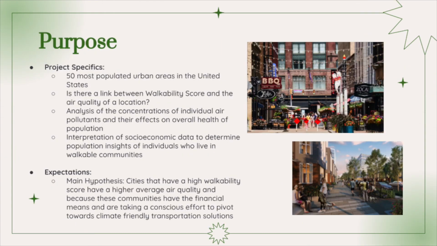We decided to look into the 50 most populated urban cities and determine if there was a link between a city's walkability score and the average air quality of that location. We hypothesized that cities that have a high walkability score have a higher average air quality and higher socioeconomic status because these communities have the financial means and are making a conscious effort to pivot towards climate-friendly transportation solutions.